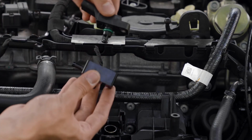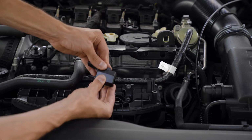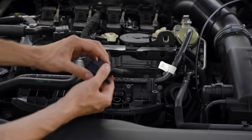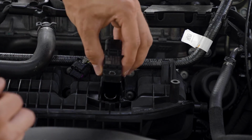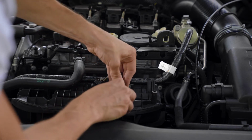See how these now connect straight down like this. There is an O-ring on here, so use the existing O-ring. Push that down into place. Nice and flush all the way around. Looks great. So now, you're just gonna wanna push this straight down in. Make sure it lines up with that screw hole in the back. And it should just fit.